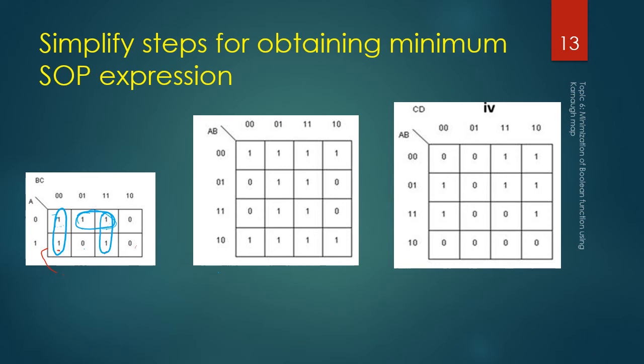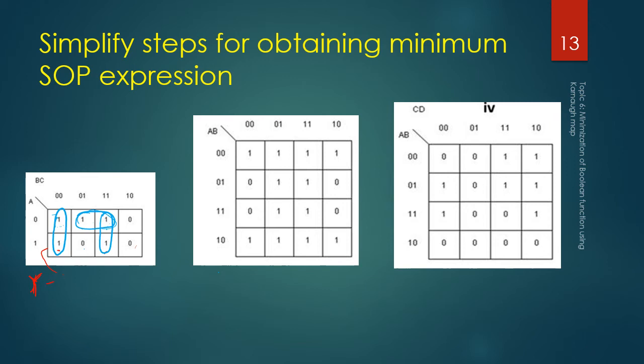For each group we make here, we have at least one square that does not belong to any other group. So this is the right grouping. Then let's try to write the simplified Boolean function. You can use f or y depending on what the output variable is, so let's use y here.